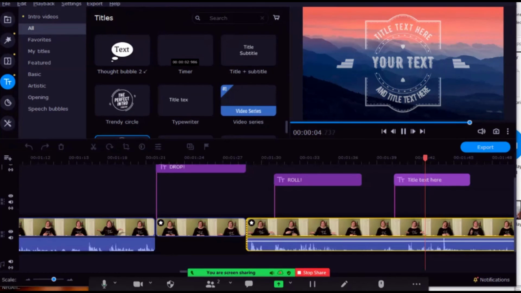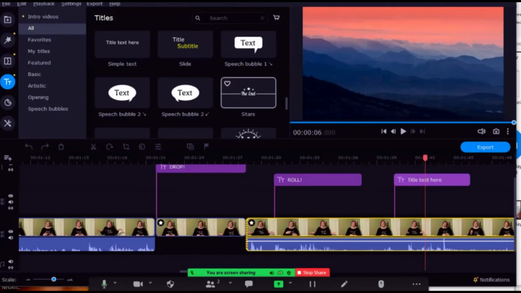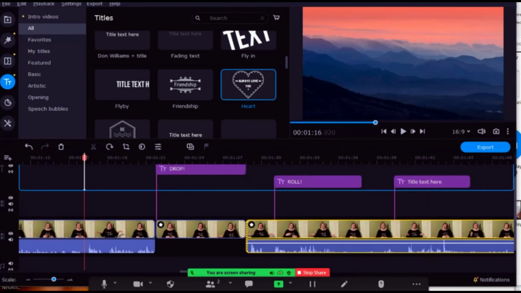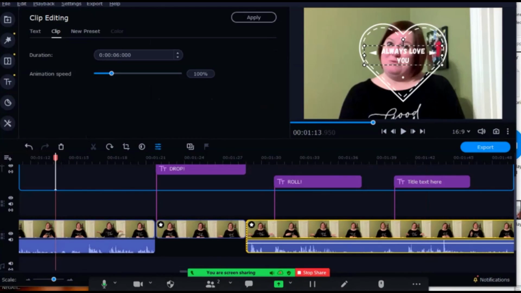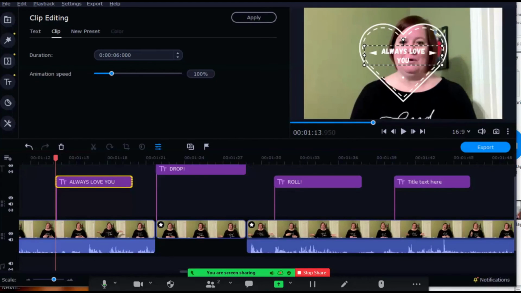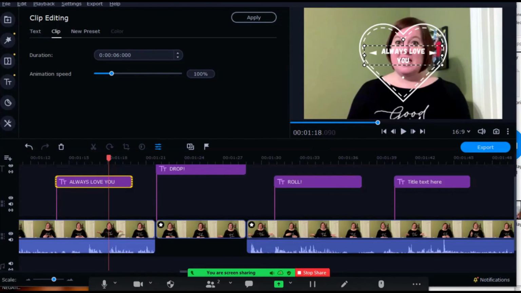And I know that there are times when I've dragged things. For example, I'll show you one other thing for future reference. Let's just say you want to do the heart one here. When I get up here, I can change the font to anything. That's number one. Number two, this heart, watch this.